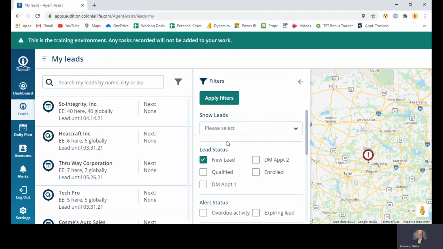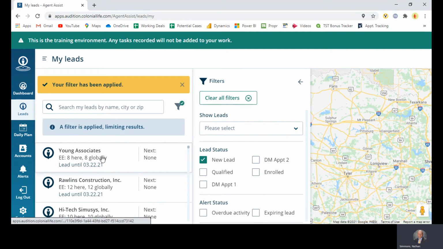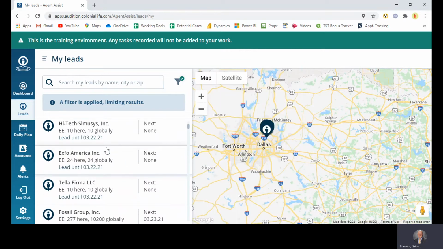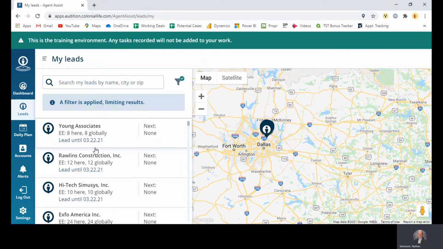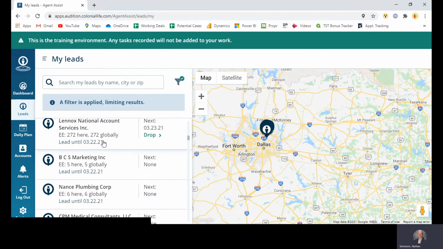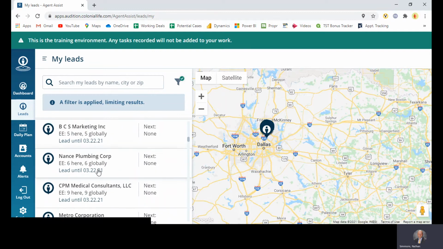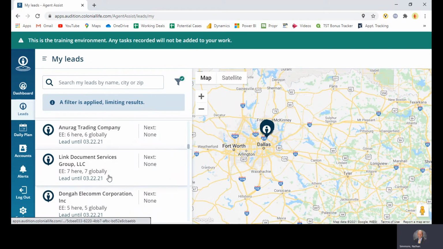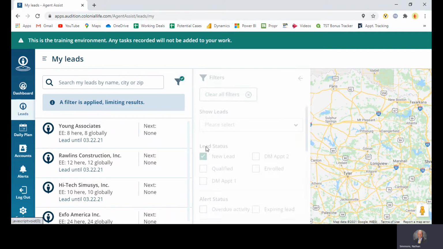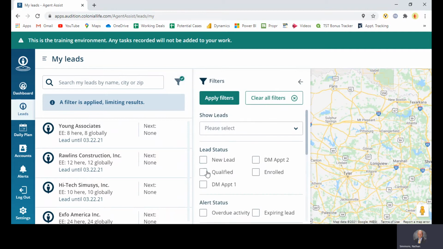And so I can filter that to show me that. Now that I've selected new leads, I've applied my filters, and now I'll get rid of that box there. Everything that is on my list currently are all leads that I have not been able to qualify or verify yet. And that way you may not accidentally call somebody that you've already qualified. There's really no reason for me to even want to look at those if all I'm going to be doing on that sample Tuesday is some prospecting calls and those verifications. So that is very useful to do. To the same thought process, let's say I'm coming in on a call lab.